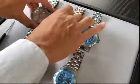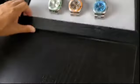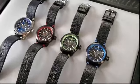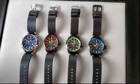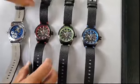I don't want to take too much time on the bioluminescent one, because I have 2 more watches that I've got to share with you for the clearance. So this is our first year-end clearance of 2022. All right, now, here's the Caprice mechanical skeleton. Now, let me share with you something. I didn't wind the watches, okay, so that's why they're not moving, but let me turn them around.